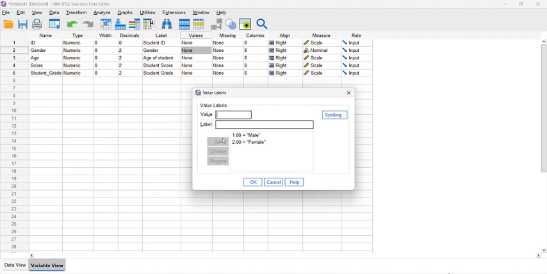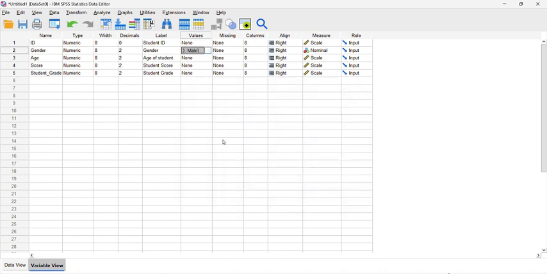Click add. In a situation where you have a categorical variable like religion that occurs in more than two levels, for instance, Christian, Islamic, traditional, you can put another value, value 3, you label it, even if it is up to 10. That is how you impute the values and the label to define your variable. Now, after you have put the value and the label, press OK. You have defined it. All right, so coming to age, we are taking it as scale, so you don't need to impute values to define it. Score as well, you don't need it.